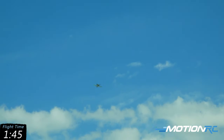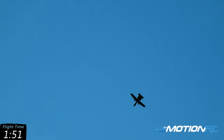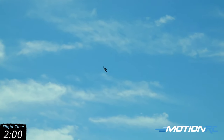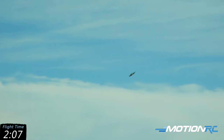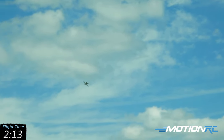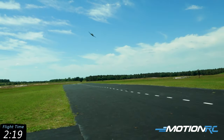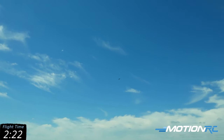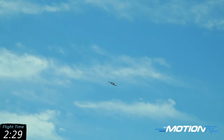Nose down. Here we go. A little victory roll at the end. It's kind of cool with all the ordnance on it, too, as an A10 should be. Oh yeah, smoking too. Nice to see it make its way back to the lineup. I know a lot of guys really liked this airplane, and I can see why. This is actually my first time flying one, and it is a sweet flyer. I've had the big one — flies a lot like it, too, to be honest. A lot of the same performance.